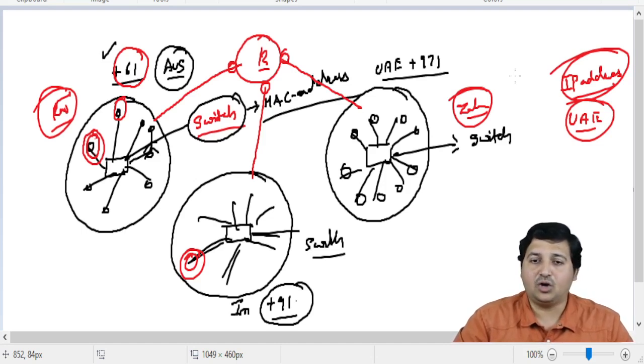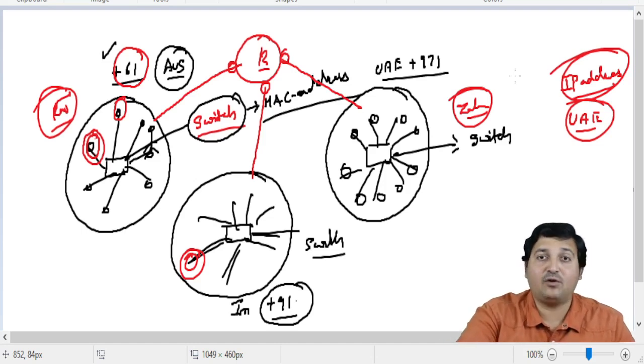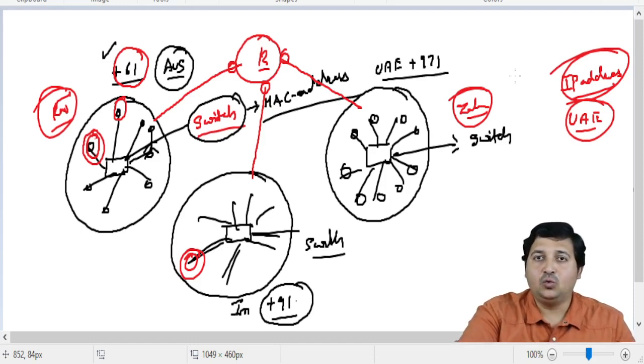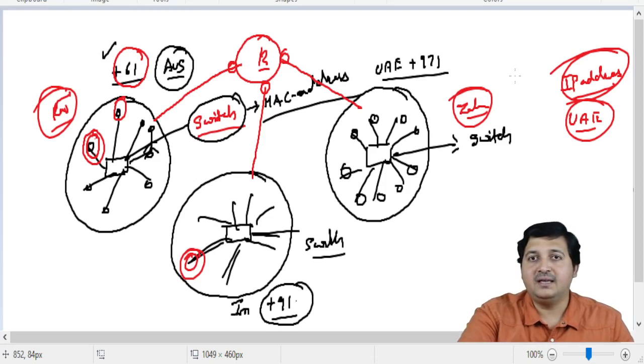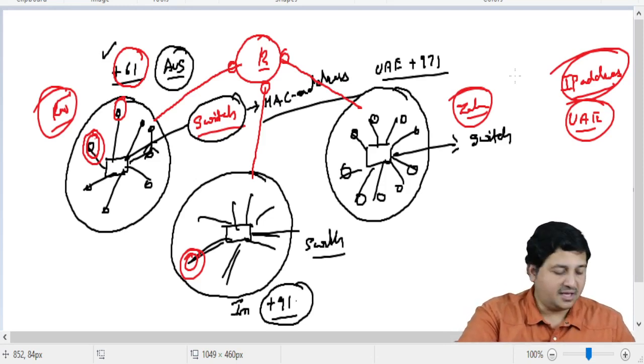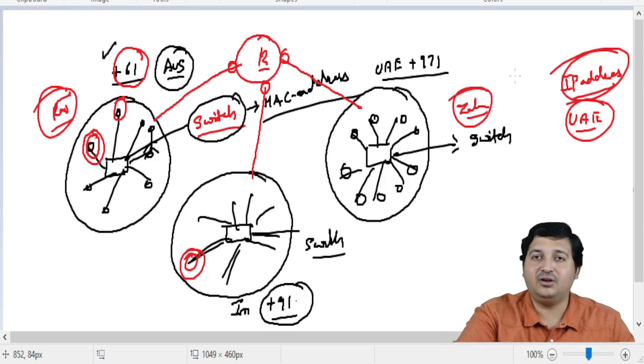Then we have something called a firewall. A firewall acts like a security guard to protect your network. For example, who should come inside, who should go outside. As a boss, I give one paper to my security guard. The security guard checks the paper and he will allow only the people I informed him about. Other people he will block. Like a security guard, that is called your firewall.